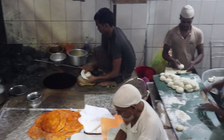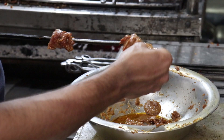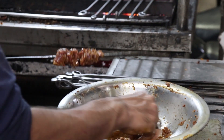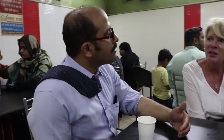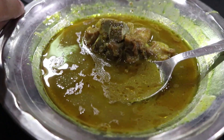Our next stop is Raheem's for the very popular Nihari. It gets its name from the Arabic — Nihari is a breakfast meal, eaten at the crack of dawn. The word comes from 'Nihar', an Arabic word meaning dawn. So it is called Nihari — a curry eaten at the crack of dawn.